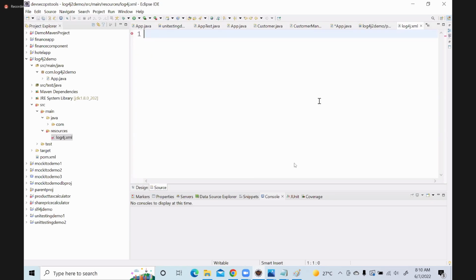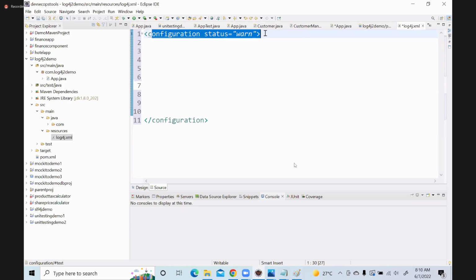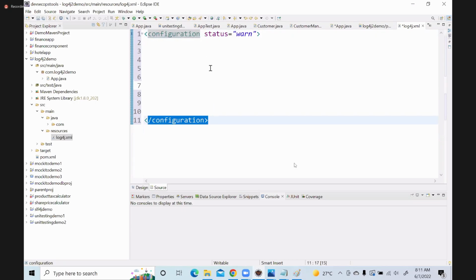Now I'll say configuration. You have to follow a proper syntax. Status is equal to, this is your logging level configuration status, so I can give warn or info or debug here. This is the main configuration, and inside it I'll write the appenders.